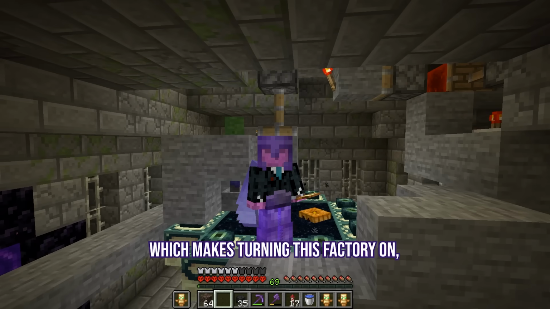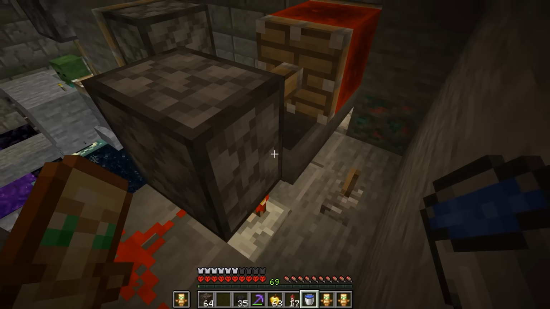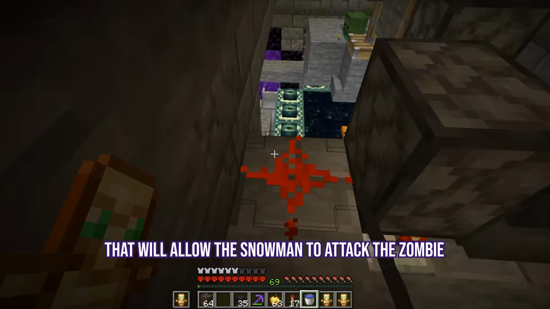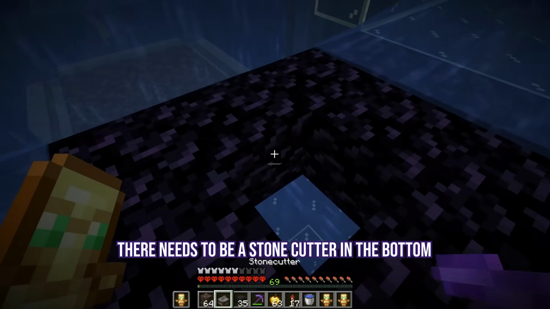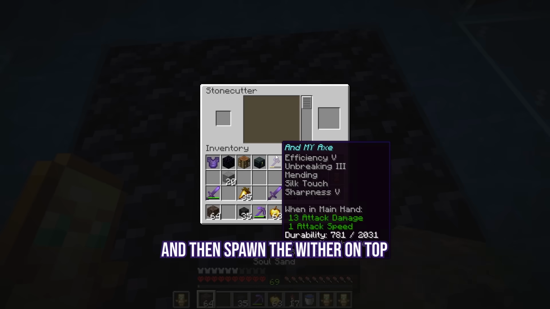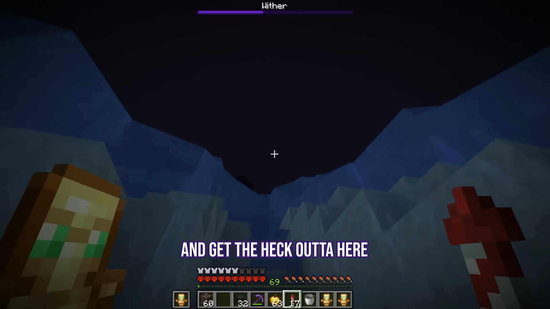Which makes turning this factory on just about the scariest thing I've had to do in this world so far. I've made a little timer here that will allow the snowman to attack the zombie, hopefully after I've fully spawned in the wither. There needs to be a stone cutter in the bottom, and then spawn the wither on top. Place water, and get the heck out of here.